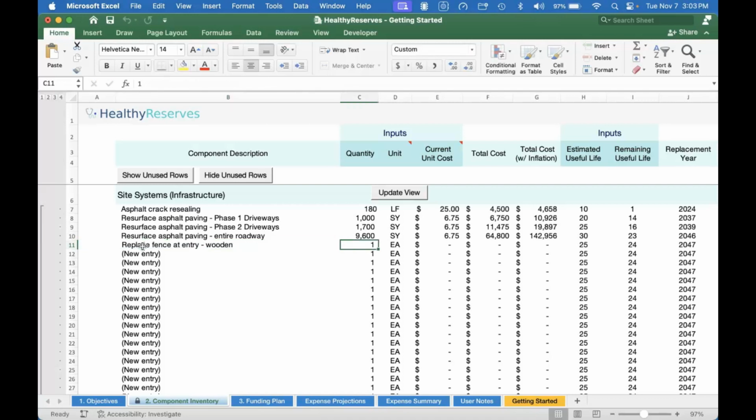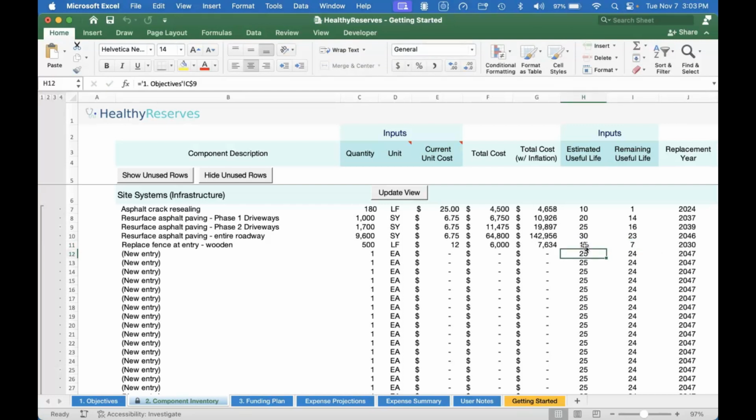We're then going to want to put in the quantity. In this case, 500 linear feet at $12 a linear foot. The last bit of information we need to enter is estimated useful life and remaining useful life. We've determined the estimated useful life is 15 years, and we have 7 years remaining.